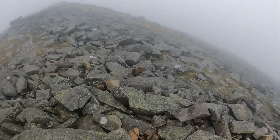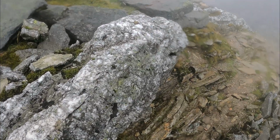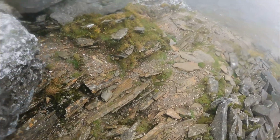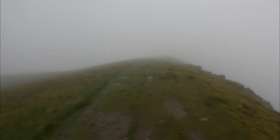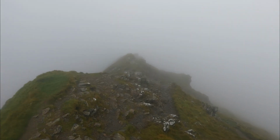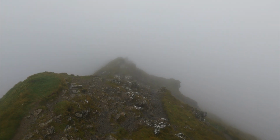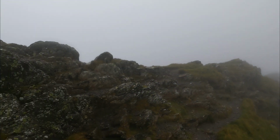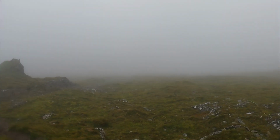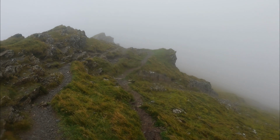Oh, let's crack on. To be fair, I think I've moved to the other side of the mountain. The wind is very, very mellow here. Nothing like on the other side. What is this? Oh, I don't want to be doing that. Don't think I have a choice. Trail that goes right across the ridge. I don't want to be doing it. It's too windy. So I'm gonna try to take an alternative that goes along the side. See if this is any better.